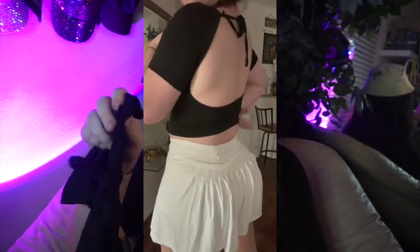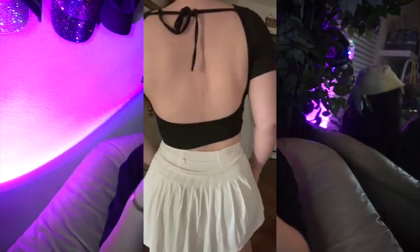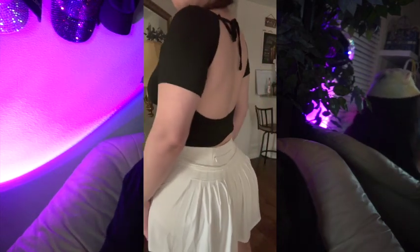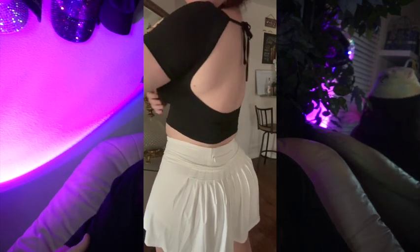The first shirt I got is this really sexy backless crop top. You're not going to be able to tell because it's a black shirt. Something about showing your back is so sexy to me — I love backless things. I feel like my back is really sexy and honestly one of my favorite parts about me that I don't often show off. So I was happy when I saw this. This shirt was literally like five bucks — a lot of this stuff on the site is honestly under ten bucks. I'll definitely be pairing this with a lot of my stuff I already have.